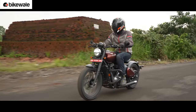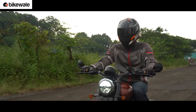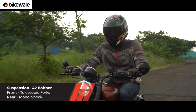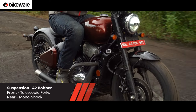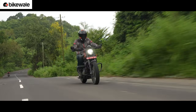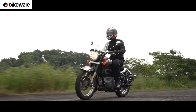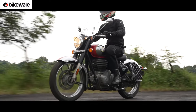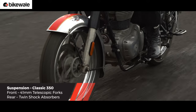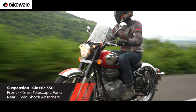As you encounter bad patches of road, the Java needs to be ridden extremely slowly due to its stiff ride quality. You can feel almost every surface imperfection and the shock only intensifies with rising speeds. Even the smallest potholes or road joints send a nasty jolt if you aren't slow enough. While riding on the highway, slight dips and crests keep it bobbing continuously. The Classic also has a firm edge to its ride but doesn't get as uncomfortable as the Bobber — you can feel undulations, but the suspension feels plusher and more absorbent. On the highway in particular, the Classic's ride is considerably more settled and composed.